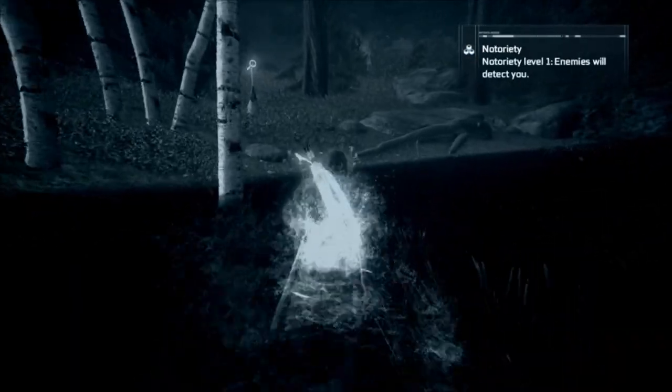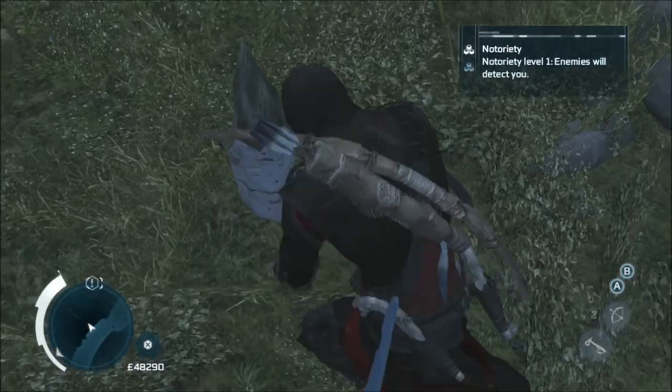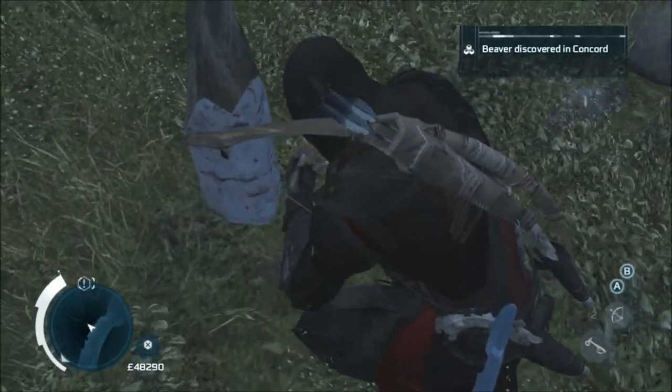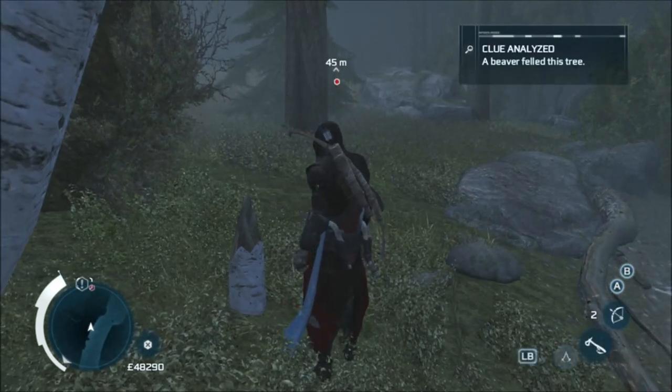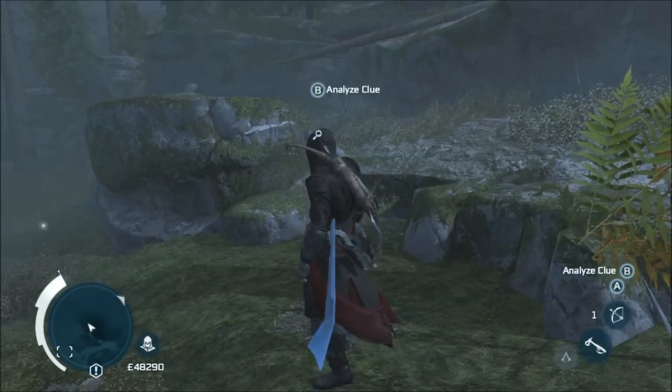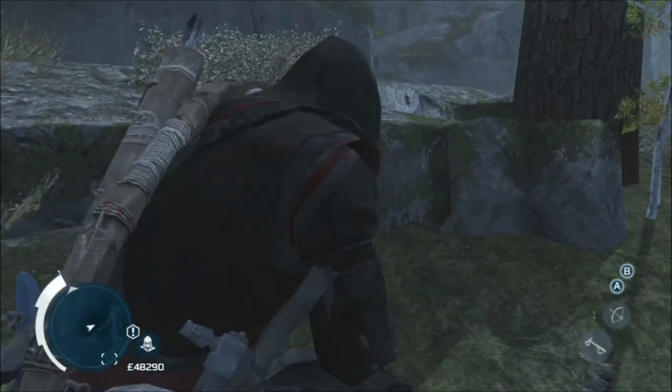First of all, we're going to have a look at how to catch beavers. Beavers tend to be by the water's edge, and if you see these little tree stumps, you can analyze the clues. And you can get the animals revealed either by killing them or by finding clues. So I tend to run around in eagle vision, looking for clues that you can analyze. Again, there'll be poop and stuff everywhere as well.